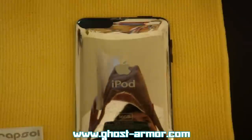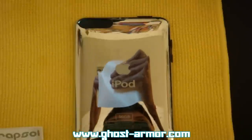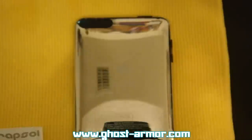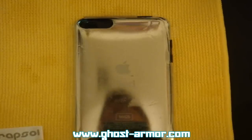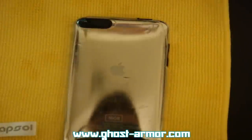This looks like it's gonna be a tough one to put on — this is the full body kit for the iPod Touch. It looks very difficult. Alright, it looks like this goes there — oh boy, it's a difficult one. I hate doing this on camera because I like to concentrate, so I'll be back with this fully on. I just noticed there is a piece for the button as well — I'll put that on when I come back.